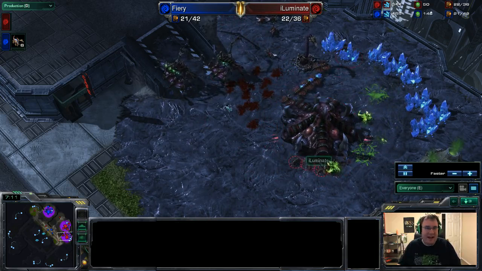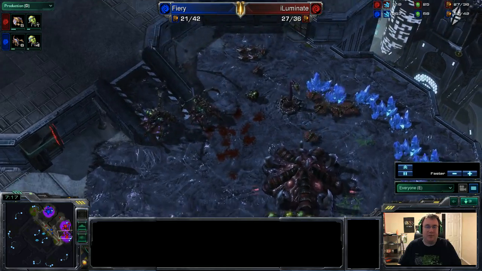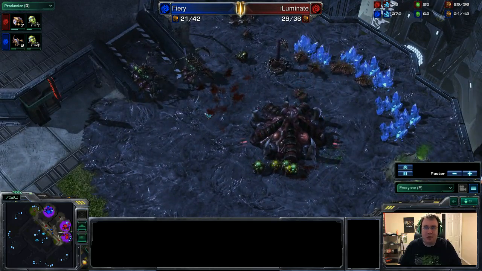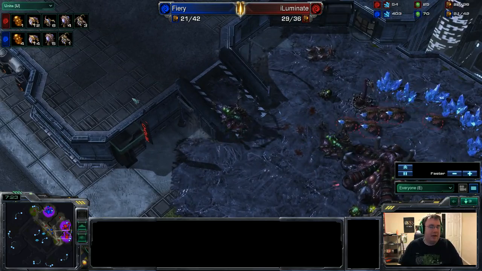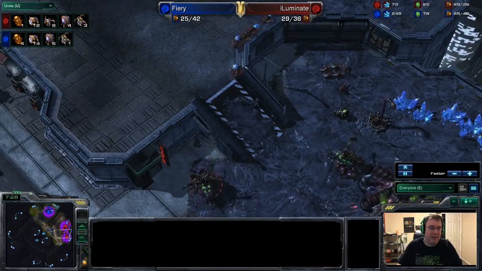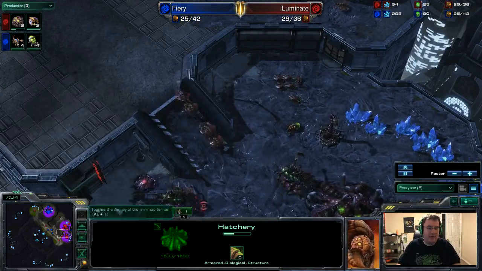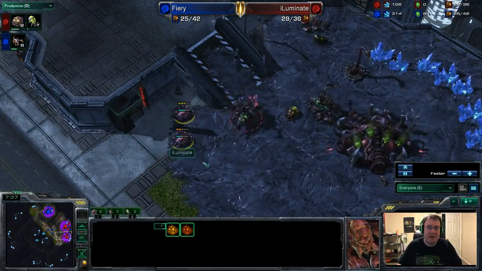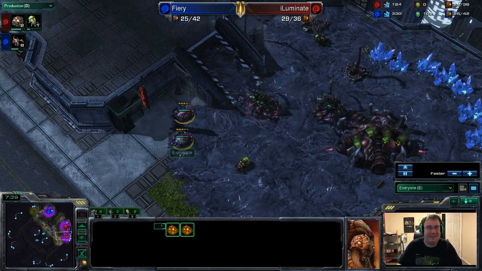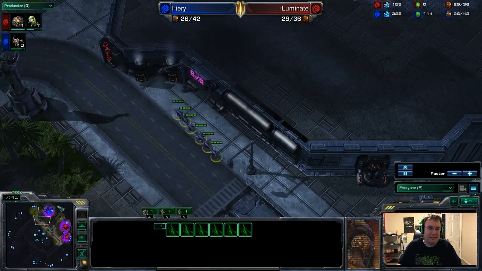It looks like about 9 drones went down, and that added to the one that was killed previously. So iLuminate is down 10 workers, but he's still up in the supply count. So he's back to 12 drones, only down to Fiery by 2. But the thing is that he's got an expansion, so he's going to be able to repop those guys pretty quickly. So even though a lot of damage has been done, nothing terminal yet, so iLuminate is still in this game. Now Fiery is still pumping out lots of Zerglings, and he's definitely trying to kill him.